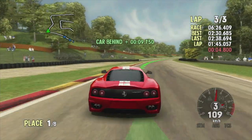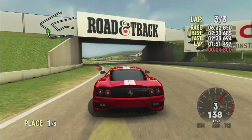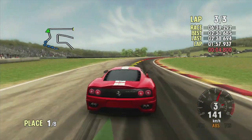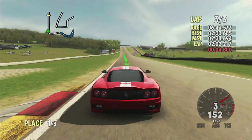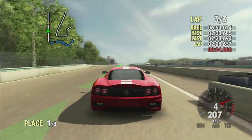But the plan is, once we finish Motorsport 1, we're going to do a 12-hour stream where we celebrate all of the Forza games, and then we'll start Motorsport 2 after that. And then once we finish Motorsport 2, we'll do it again, and we're going to do a 12-hour stream between each one where we sit down and just vibe with all the Forza games and just celebrate Forza.